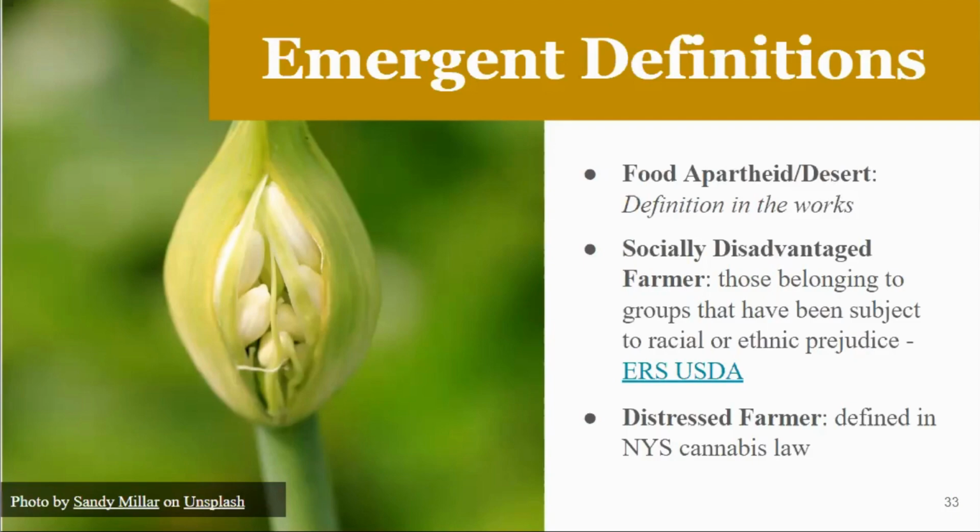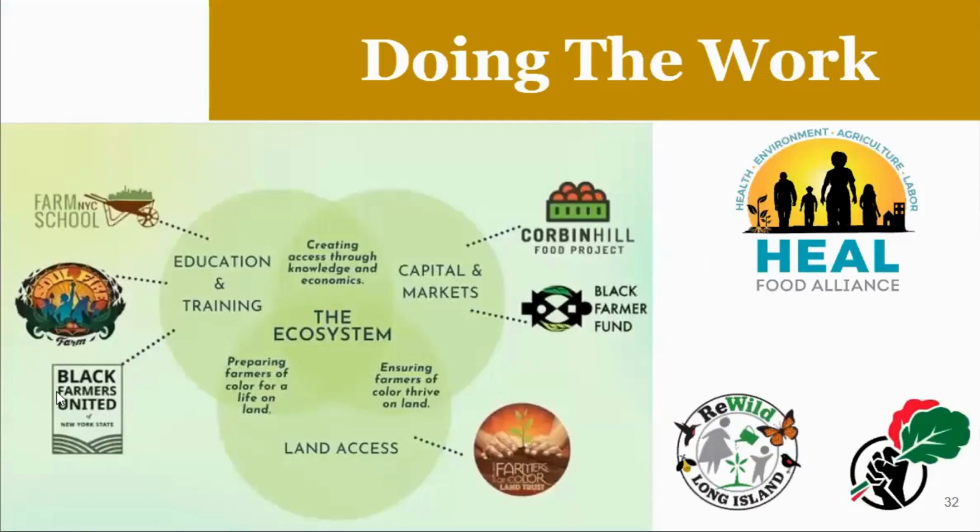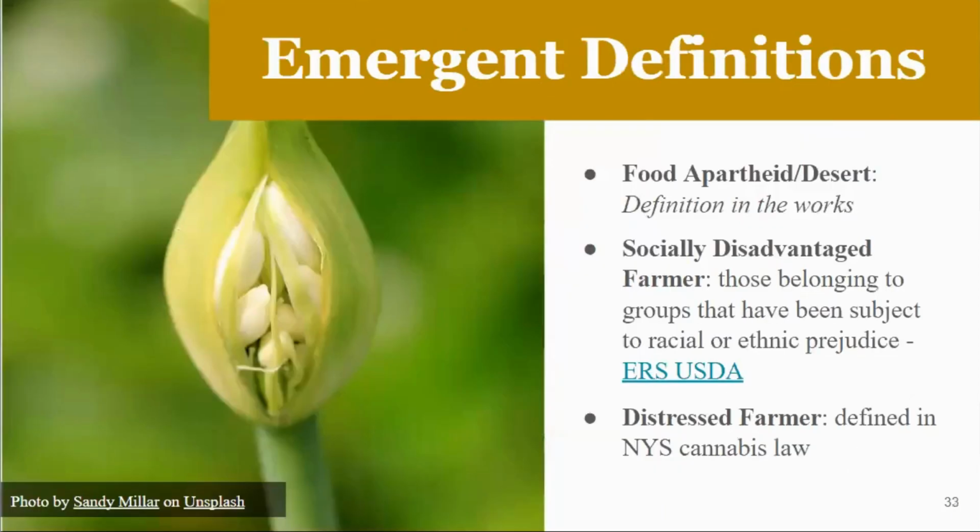And that's because of the work that was done with the organizations that I was mentioning back here. So like Black Farmers United, for example, there are about 15 of us that met with her office to talk about what a food apartheid was. And I met with a few people at Cornell to talk about what is a food apartheid, what's a food desert, and what that term could mean and how we could define it and legally use that in legislation. So again, that work actually has real consequences.